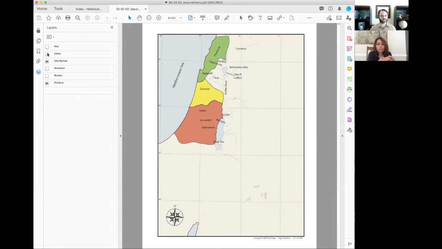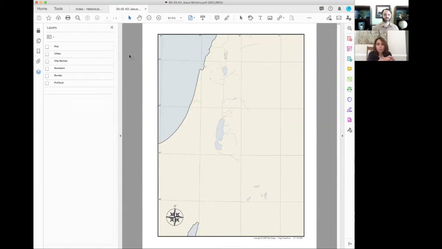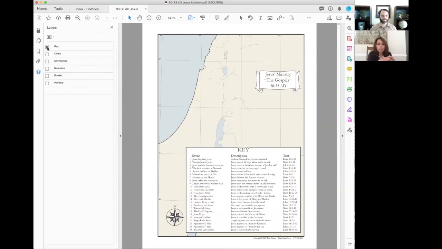You can again take it all the way down to a very bare bones kind of outline map that you fill in yourself, and just give yourself the key and work from there to build it on your own. But I find that even with something like personal devotions, it's helpful to be able to see who's going where, when, and then you can start asking the why and the deeper questions about the passage.